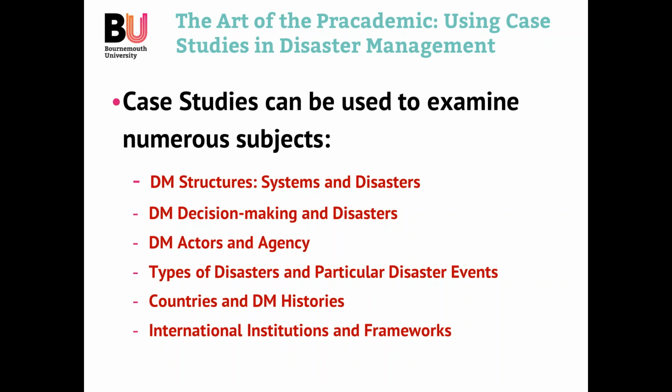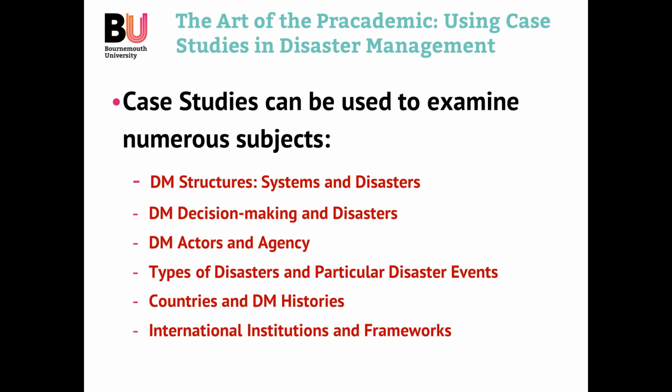It might also be that we're looking at the case of the agency, the role of FEMA in the United States, the role of COBRA in the United Kingdom, the role of a particular type of NGO, Médecins Sans Frontières, for example, or Oxfam, and the problems they've had over recent years in relation to corruption and issues to do with the conduct of their staff. So it could be we're looking at particular types of agency in terms of disaster management.